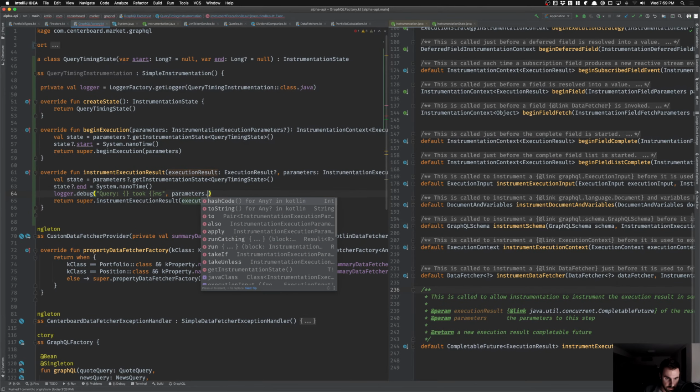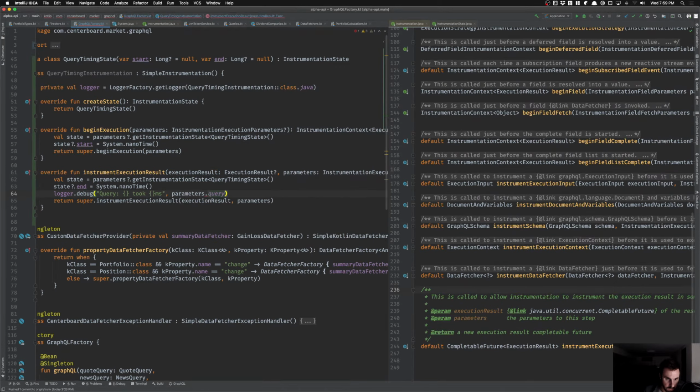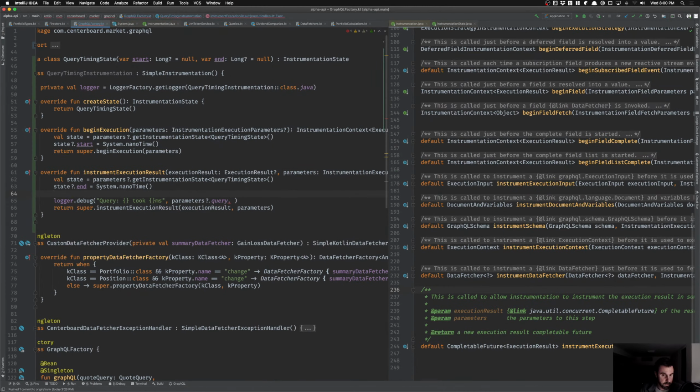So parameters dot query, and then we need the time that it took. So this is val time equals state dot end minus start.